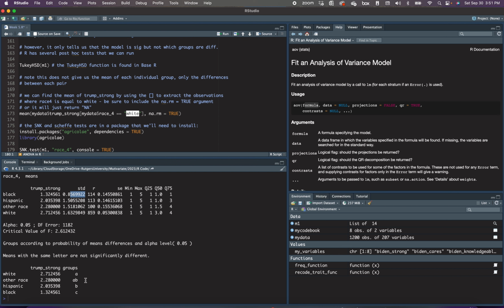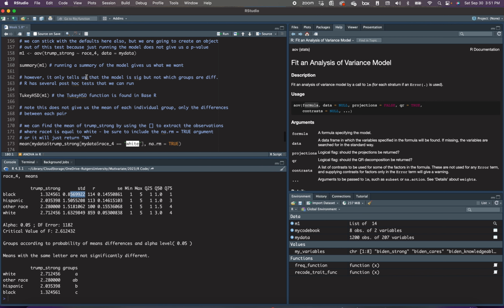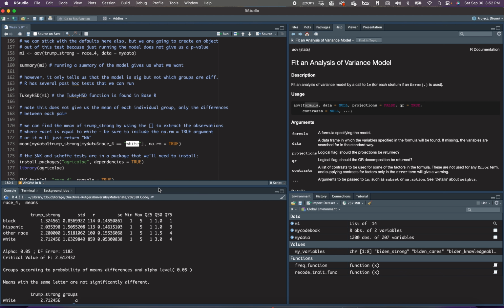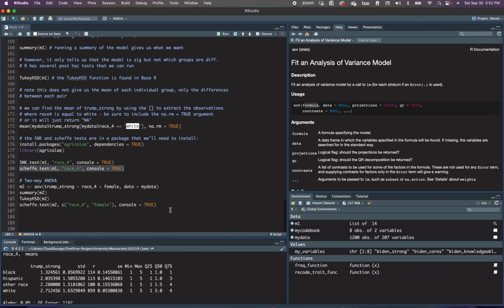And then you'll notice that this is actually different from up here. The SNK test and the Tukey test were both the same. The only combination that wasn't significantly different was other race and Hispanic. This one is telling us that in addition to that, white and other race are also not significantly different from each other, which I feel is kind of questionable, but that just goes to show you it's important to be running the appropriate tests, which Rick will explain to you how to do.